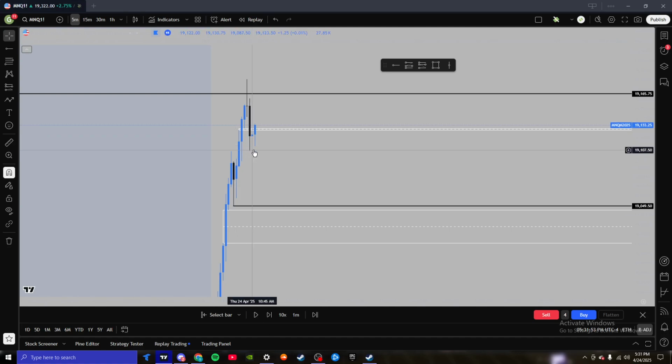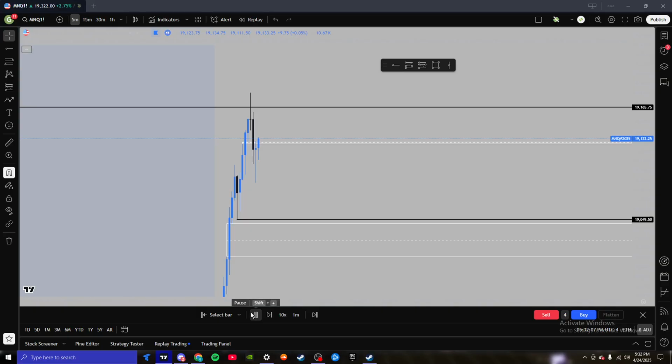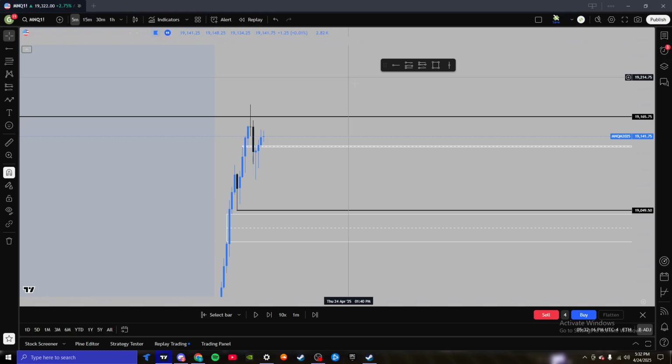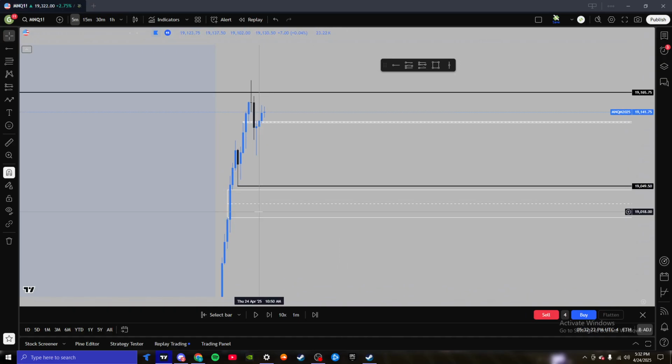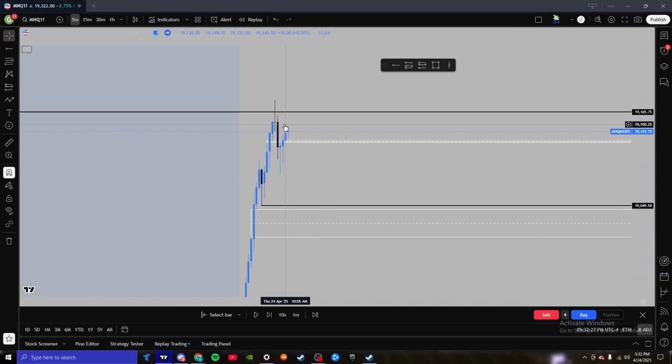And then all of a sudden this candle flipped back green and kind of formed a doji, so I wasn't super concerned. Maybe it was a pullback because on ES we were in the middle of a fair value gap. But then this candle right here stopped me out, and we reversed. I'm pretty sure it was because we had a lot of fair value gaps to inverse on ES, so that's what stopped me out because price reversed on here and then it reversed on ES as well. So we kind of had a little SMT.